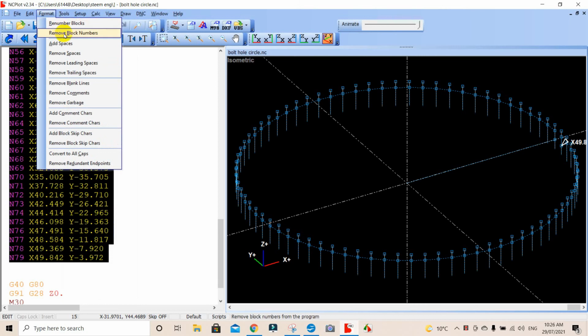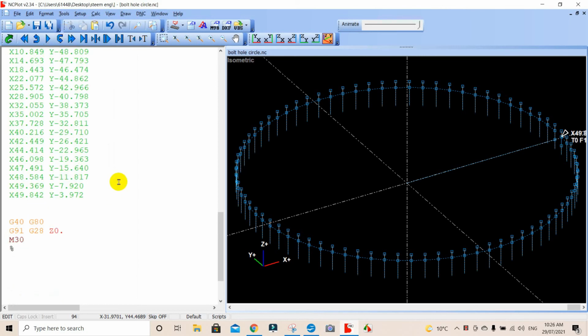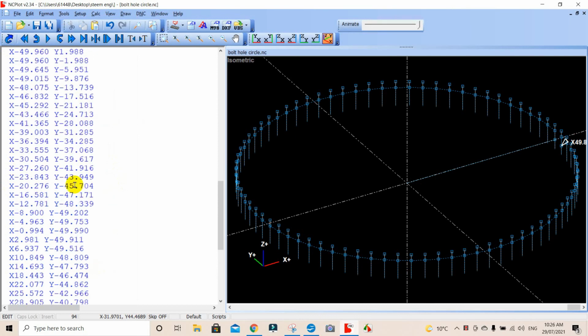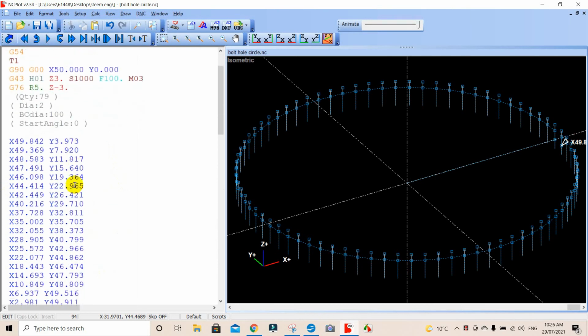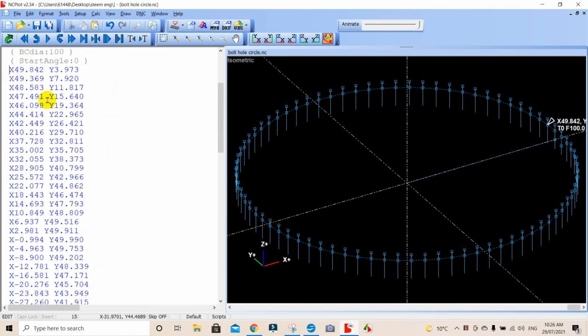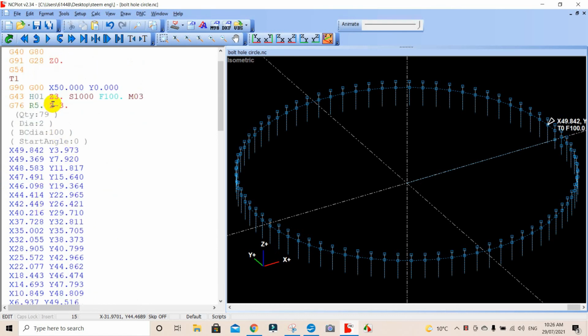There it is there. Remove block numbers. And it will basically deactivate, and I'll redo that again. And it's removed all the block numbers from the text there, just to simplify it. I don't like the line numbers much, so I don't use them very much anyway. So I'll take out the backspace. We can remove these if I like, but we're okay there.